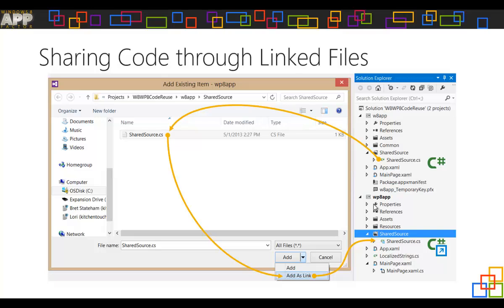And that basically links the source code files together so that you can have one copy of it instead of two separate copies that you have to maintain. That's really cool, and it's really easy if the exact same source works in both platforms. And in some cases, that could be all you need to do.